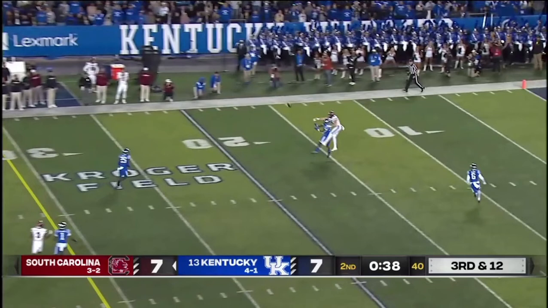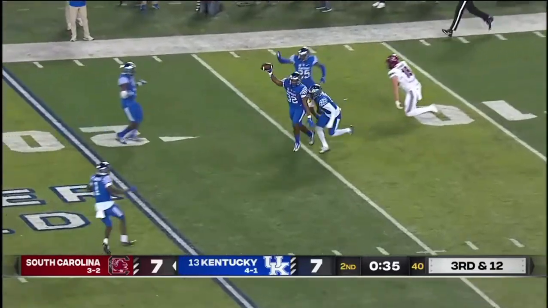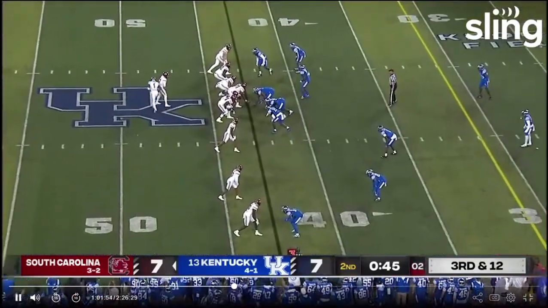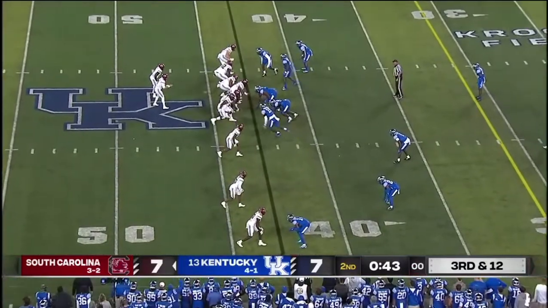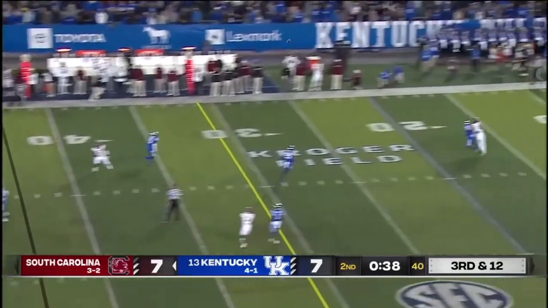And this is not a Satterfield issue. Okay, and I have no problem with the play call here. There was no problem with the routes. There was no problem with the play call. Now, going back to the other play, I said, yeah, there's some issues there. I had some issue with the overall play calling itself in the other sequence, which is something I'm going to bring up as an issue I have there, maybe with Satterfield.